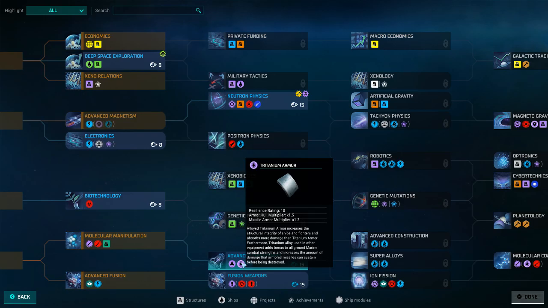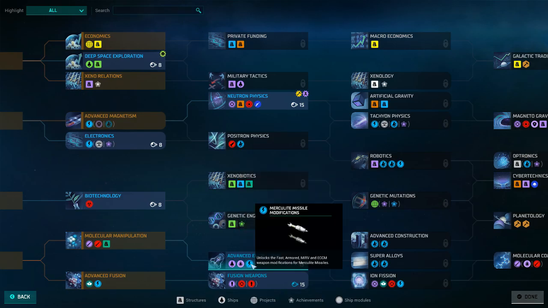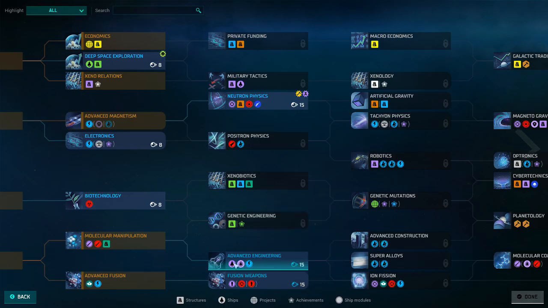15 turns for getting a destroyer, the cruiser, and the next best armor and the missile modifications. Well, the auto shipbuilder is not really going to do anything with that, but those 2 are definitely good to have. And then we're 1 step away from those, so we're going over here right away. Followed up by this one, I think.